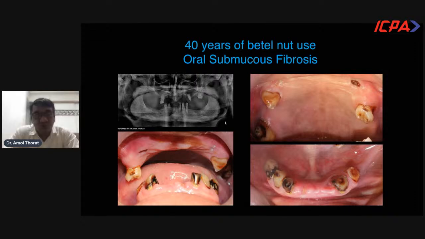The lower arch, as I told you, was pretty straightforward. There was sufficient bone for me to place conventional implants, and a few teeth needed to be removed. So we went ahead with the lower arch first. Okay, so we extracted those teeth. In treatment, when I do these full arch cases, one thing that I always do is to have a diagnostic wax up of the patient.